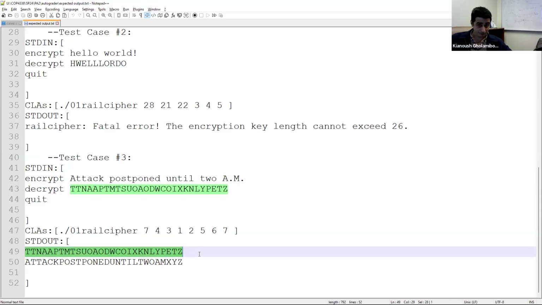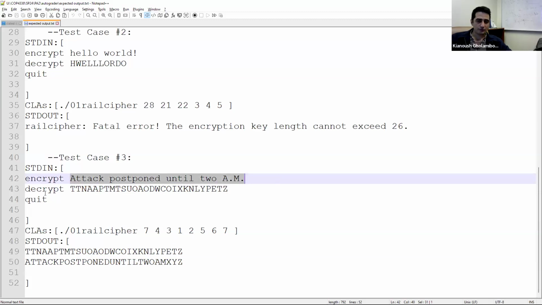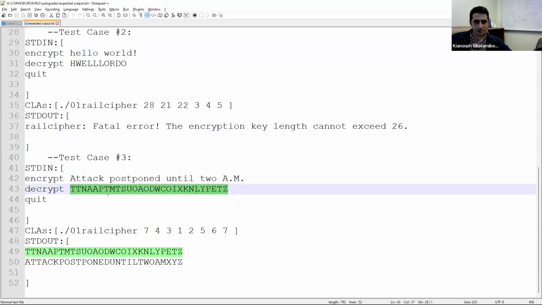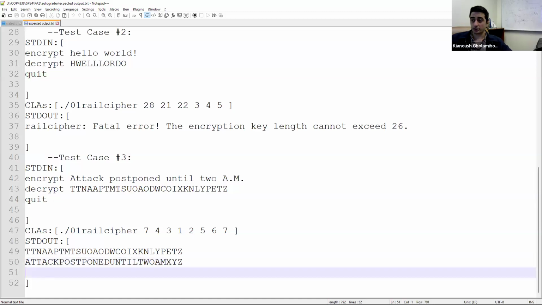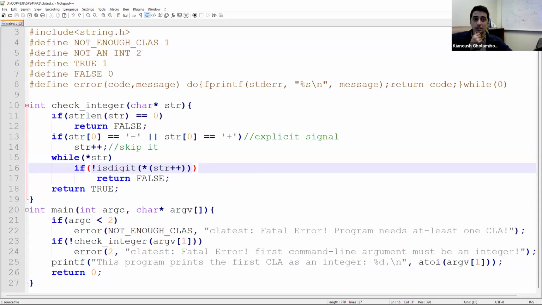This is the ciphertext corresponding to this plaintext. And then if you decrypt the same ciphertext, it should print the plain message, but without any spaces and with an XYZ at the end. And then finally, quit is not going to print anything. That's pretty much it for the four test cases that you have in your autograder.